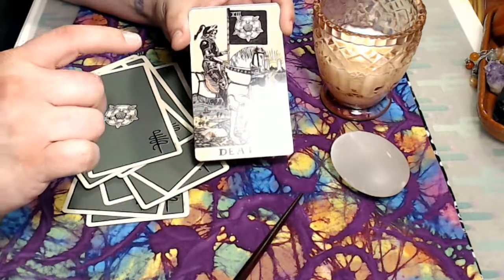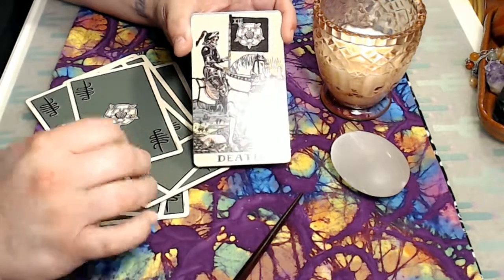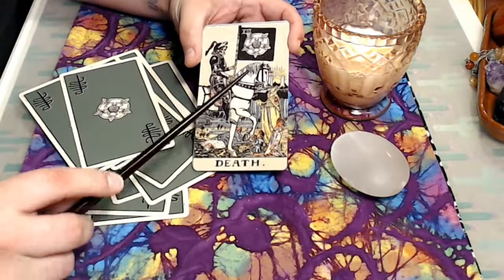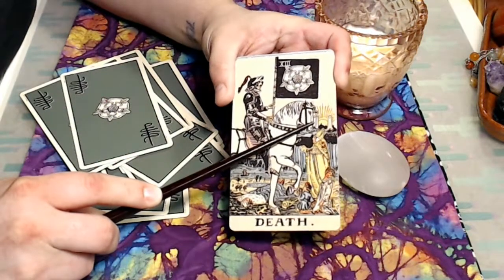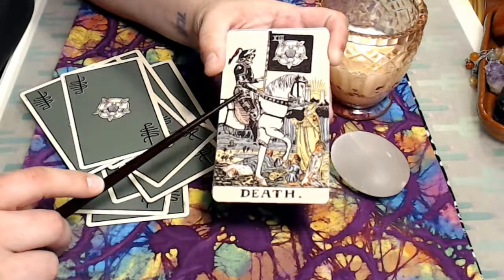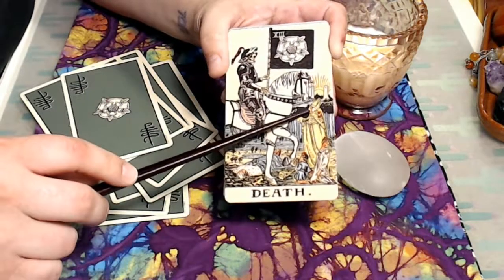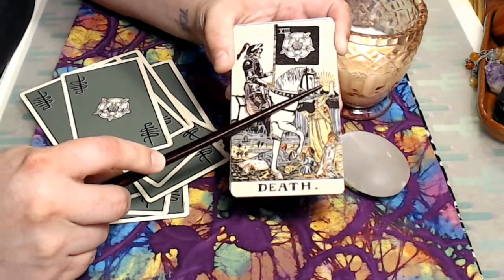But he does have to experience the pain of the death itself. It's not a happy card, but it is always important to point out, right there, my friends, that is a sunrise. So yes, death is inevitable. It comes for us all. He tramples a king, a child, a pope. He comes for us all, but the sun also rises.